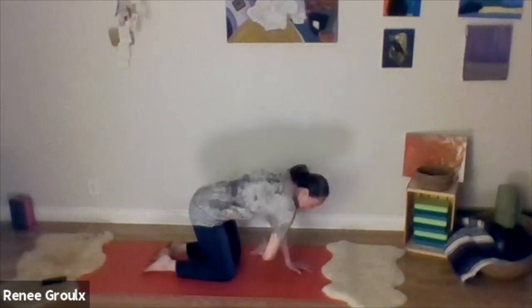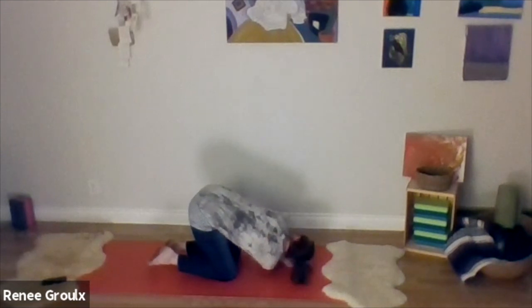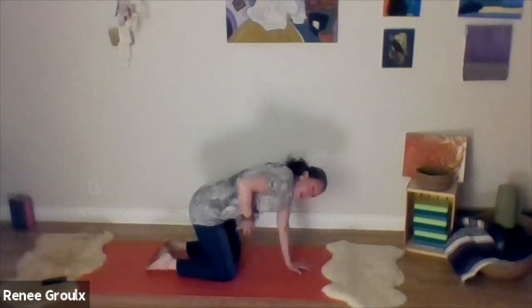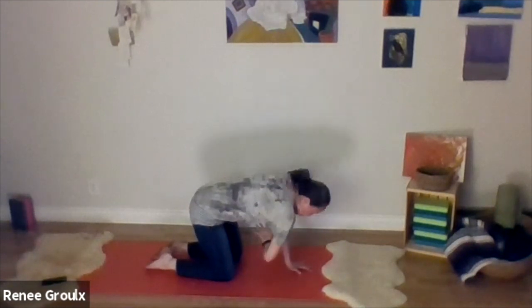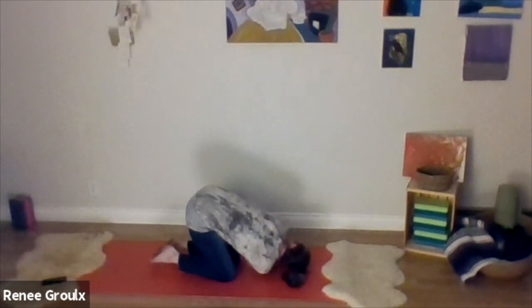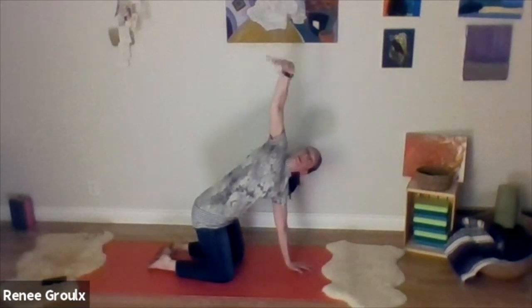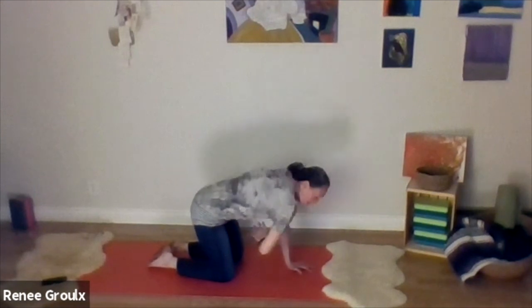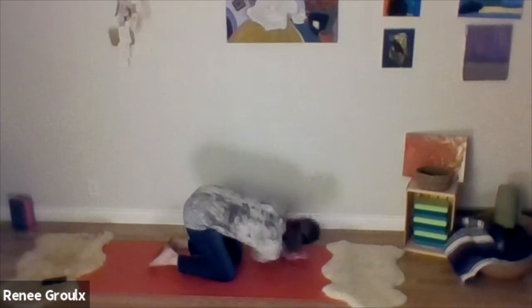Exhale, coming through, touching down on that right shoulder, right cheek. Inhaling back up with that right arm to the sky. Exhale, threading that arm through, touching down with that right shoulder, right cheek. Last one here as we inhale, reaching up nice and tall with that right hand to the sky. On the exhale, coming all the way down onto that right shoulder, right side of the forehead.